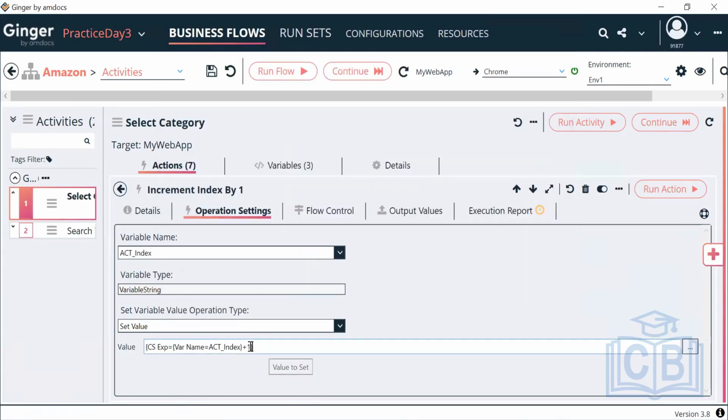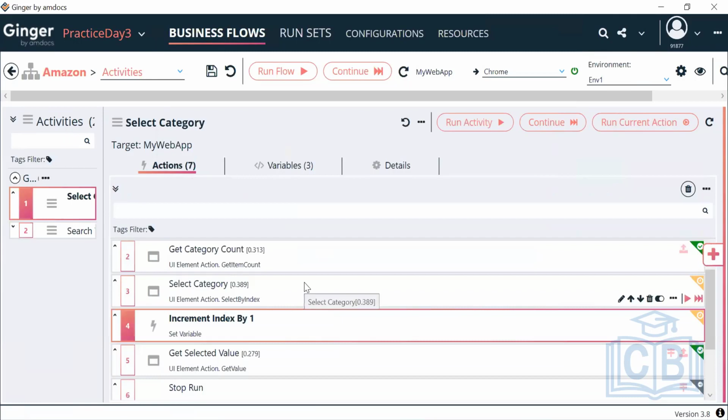So we can increment the count of index using this. Okay, and we can override the variable from 1 to 2. If you guys are really getting confused, I can create a fresh activity for you and start from scratch. I will quickly do it, but you will get confidence about what exactly we are doing. This is very important, guys.